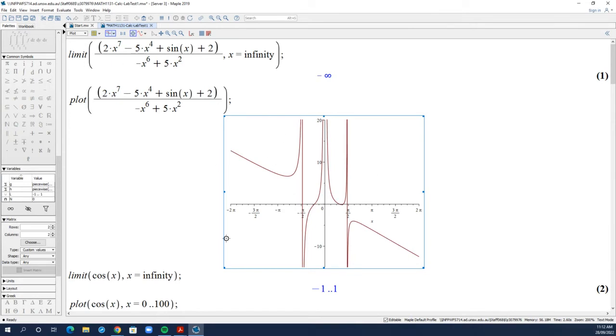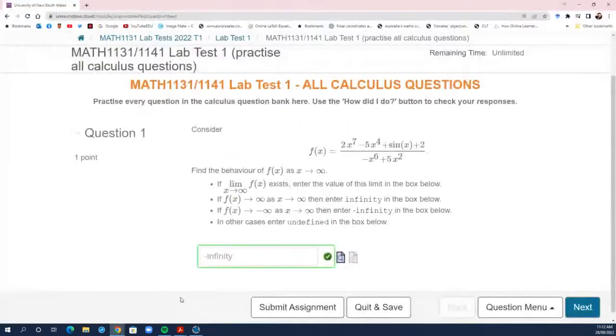So there are two ways that you can do it using Maple, and another way, of course, is working on what's happened in the chat. Look at the highest power of x in the denominator. It's x to the power 6. Divide top and bottom, every term, by x to the power 6. You're going to get an x left over there and a -1 left over there. And so it goes to negative infinity. All right. Pretty easy.